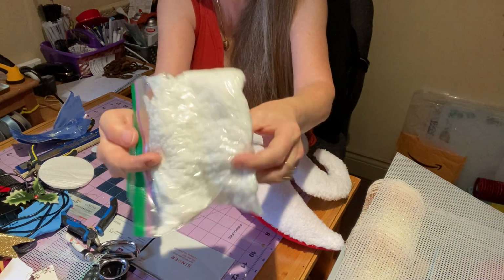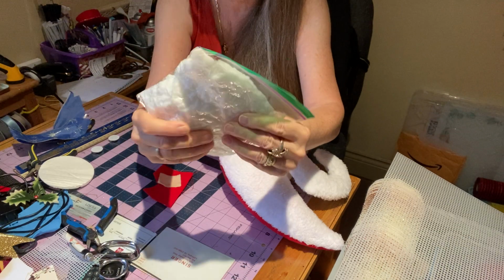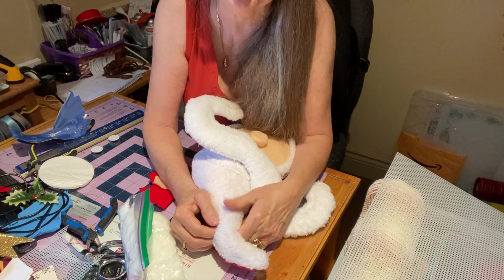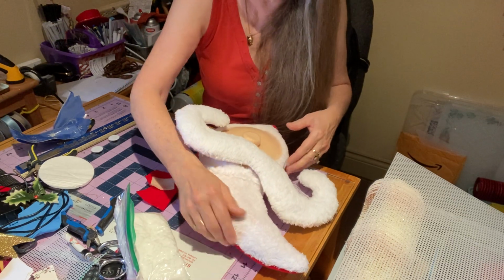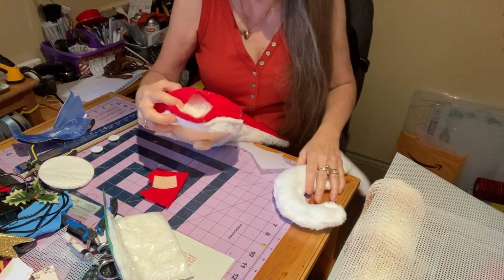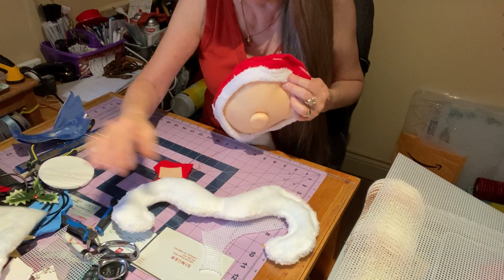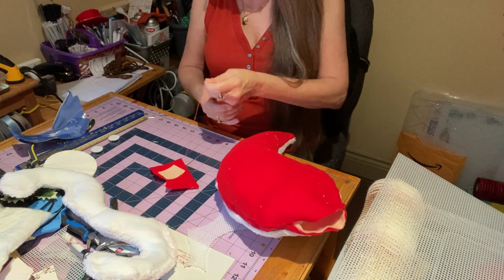And now you can see it's almost like one of those vacuum-seal machines, and this is perfect because you want that in there. And the less air in it, the better, because if it does get moisture in there, there's no air in it for the mold to actually grow. And that's our ultimate goal there. We don't want that mold to grow. And now I've just lost, oh, here it is. We cannot lose this needle and thread.